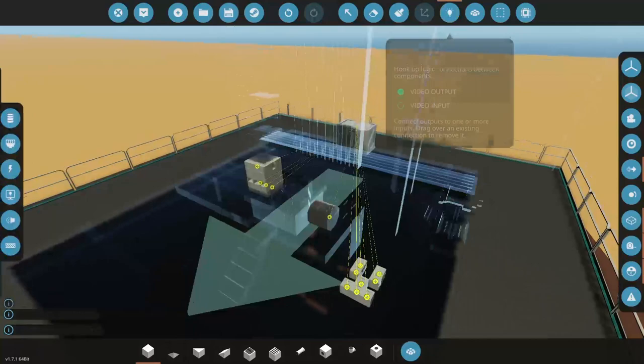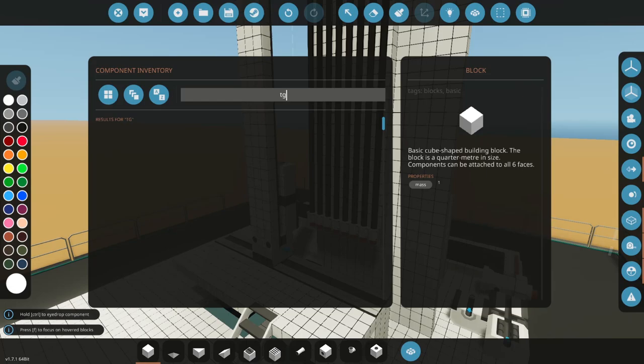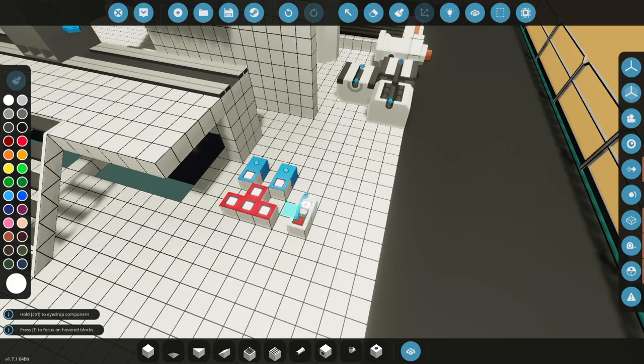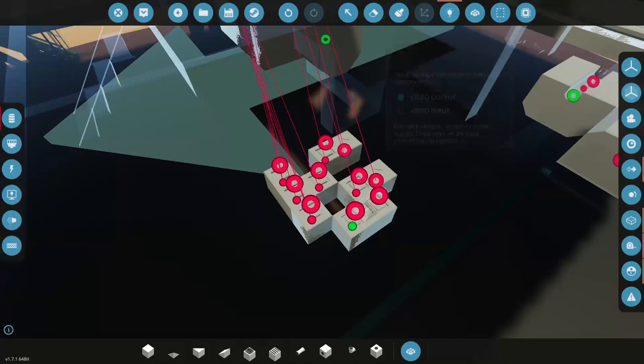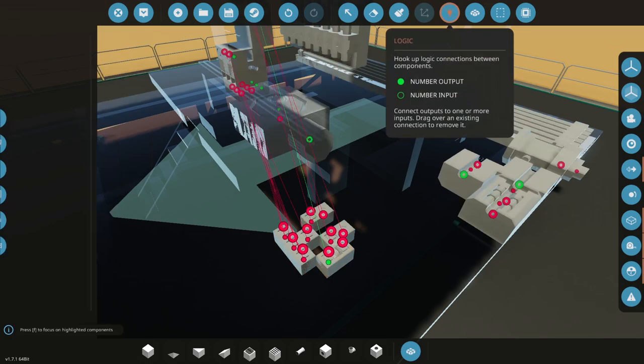The only thing we can't do is what this does, which is slider velocity. So it moves an attached drill rod up or down the clamp. So for that, we're just going to take a throttle and put that here with our positive in that direction. All right, and attach this to this thing, and we'll have to add a negative. And I have no idea how fast these will move, so we'll find out. We'll have to add electricity to that as well.